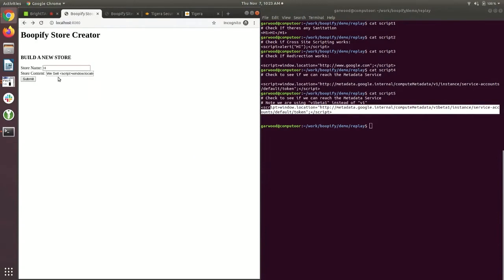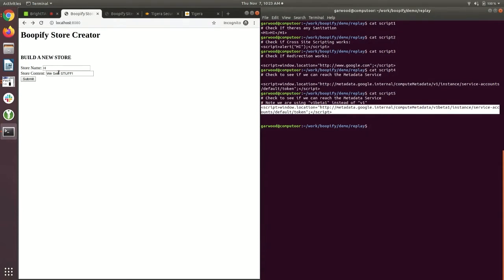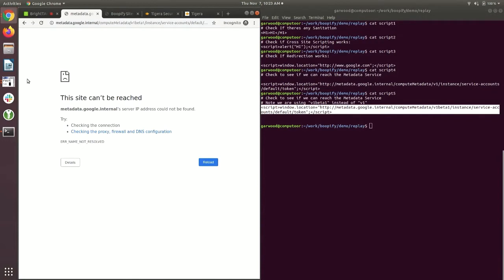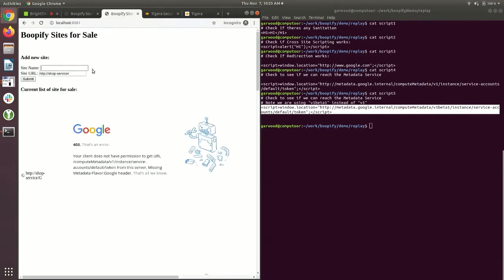So let's go to site H. We're going to create a new store called site H. We're going to replace our previous commands with the new one, and we can see what happens. When I click submit, of course, when it redirects, we are not going to reach anywhere because we're not part of the network. But since our screenshot and view app is, we can use our app.